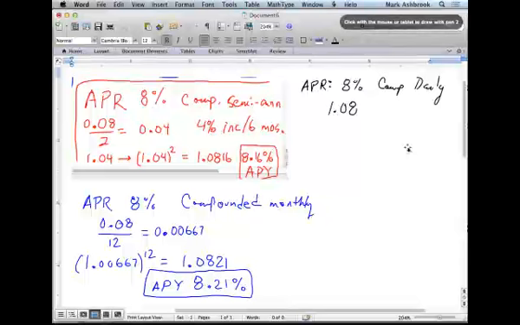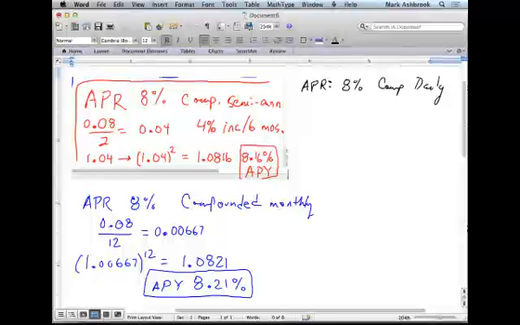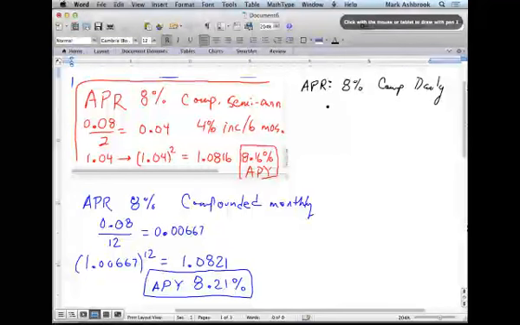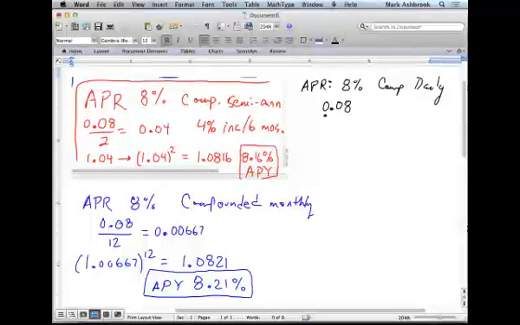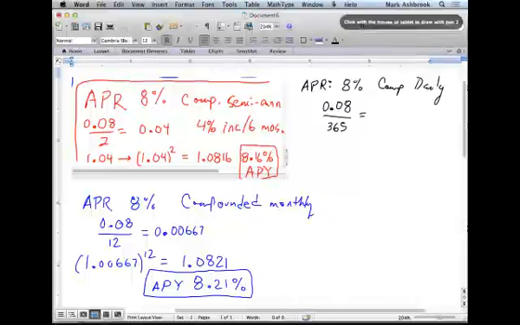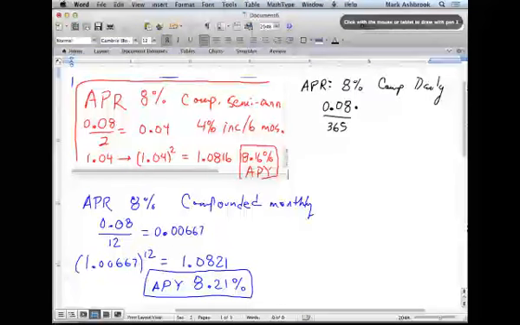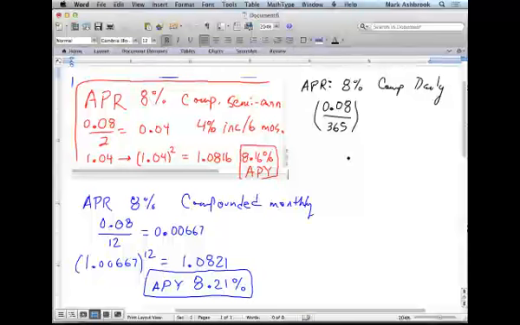So how do we get the daily growth factor? You want to try? 0.08 divided by 365. Yeah, so you're going to take that 8% or 0.08 and start by slicing it up into 365 equal changes, okay? And is it okay if I just leave it as that fraction? Okay, let's just leave it as that fraction. And what are you going to do with that? Oh, add 1 to it, sorry. Is that the daily growth factor?